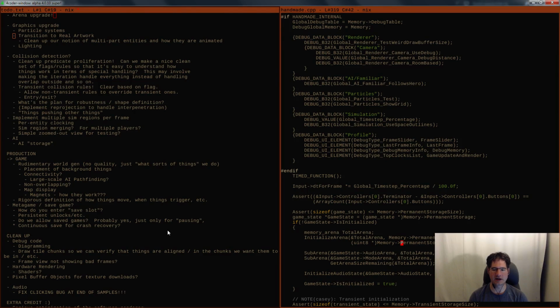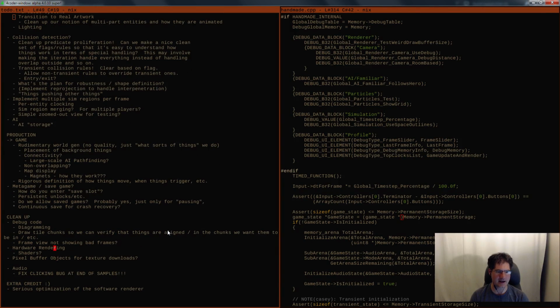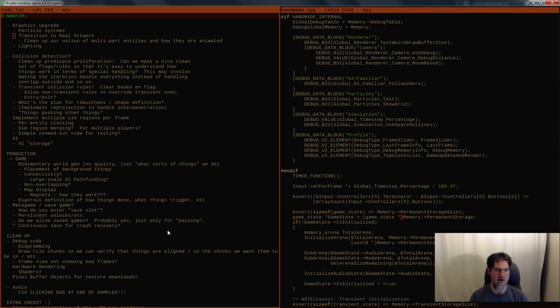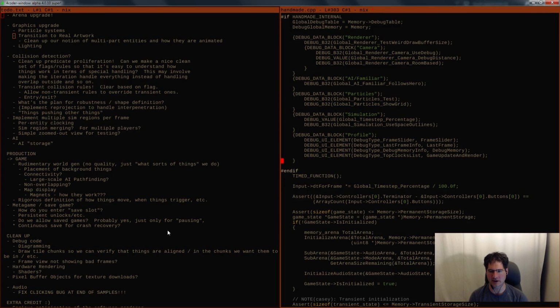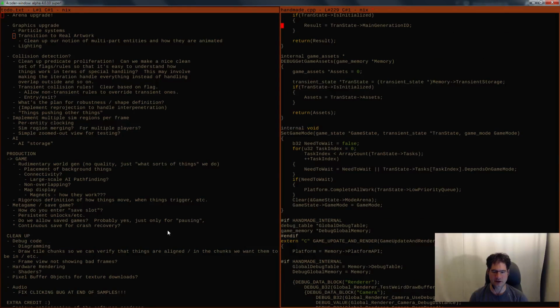I think we may change this from Particle System Week to Arena Week, because I don't like the way that is, and I think I had it on the list for a while to show how to make those things grow dynamically as well, so you wouldn't have to worry about saying how much memory you're going to use ahead of time if you didn't want to, since there are a lot of circumstances in programming nowadays where you don't really have to care. You have, for all intents and purposes, an infinite amount of memory.